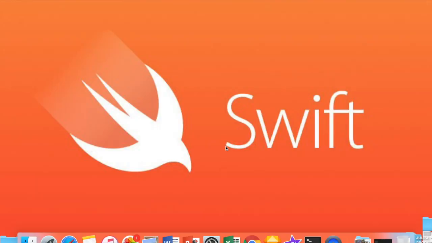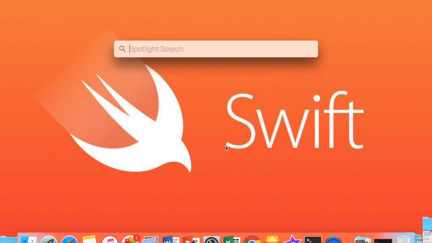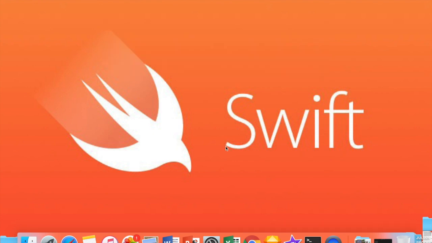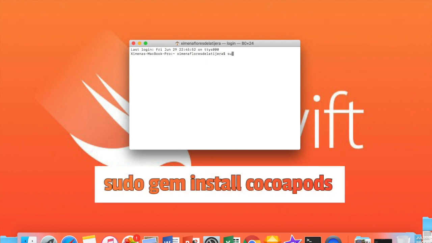Okay, let's begin with the second option to install CocoaPods, which is via the CocoaPods app. First of all, you need to know that with this method, a lot of the same steps apply. The first one being the Ruby command. Again, if you haven't run it, you need to do it. So let's put the command line sudo gem install CocoaPods. Password. Okay.